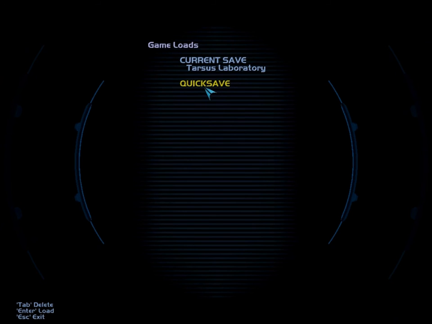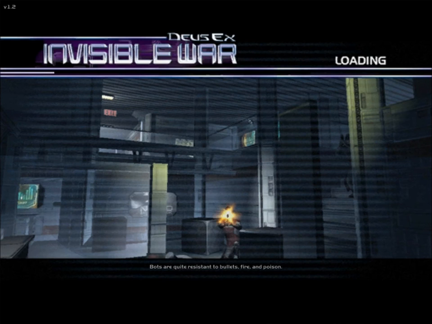Damn. Wasn't fast enough. Now, I do hate the way that it bounces you out to the main menu if you die. Bots are quite resistant to bullets, fire, and poison. Alright, I'm gonna use an EMP grenade as soon as I knock out the Seekers.